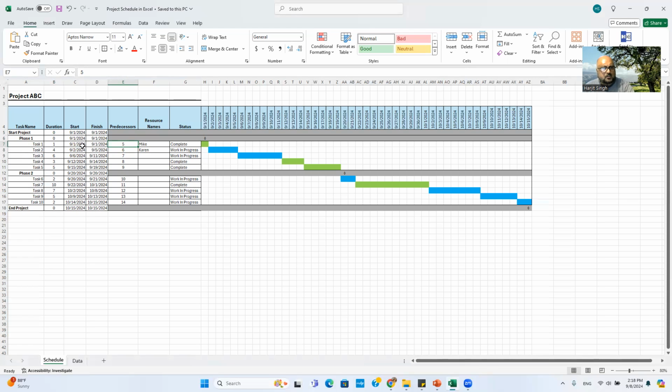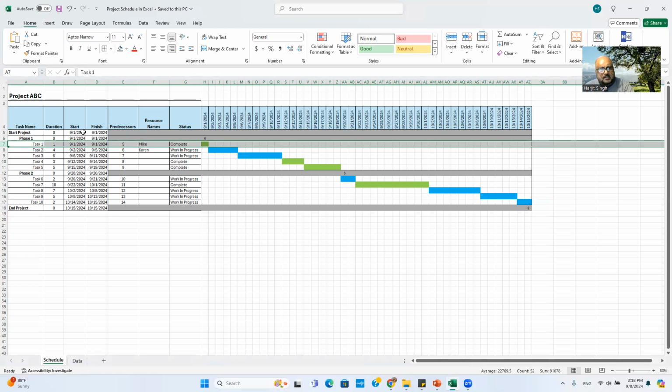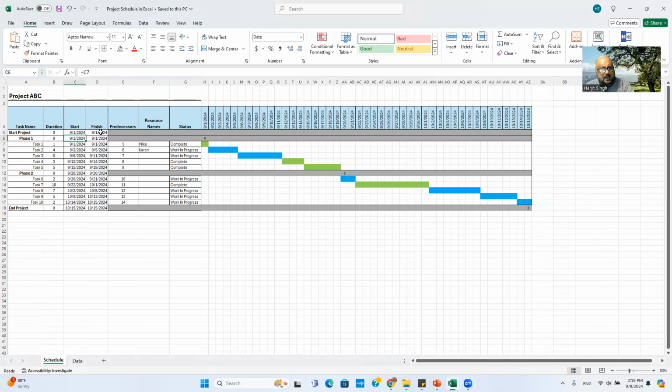You can have 6 also because this is the number 7. So, because dates are same, you can have predecessor 5 or you can have a 6. But I would just go with the 6 here because, or 5 is fine actually because same date.